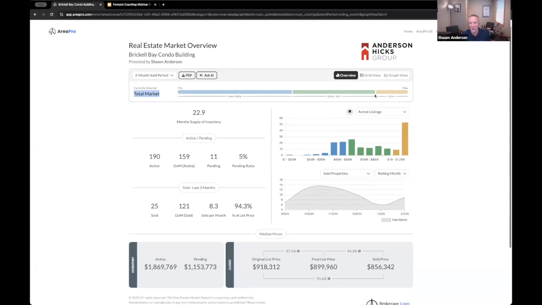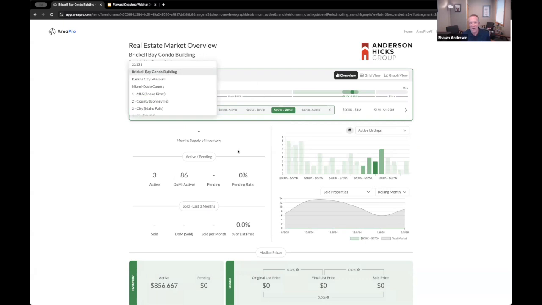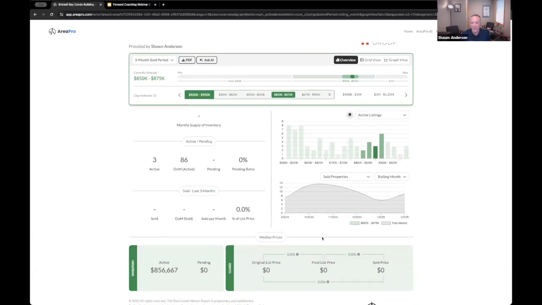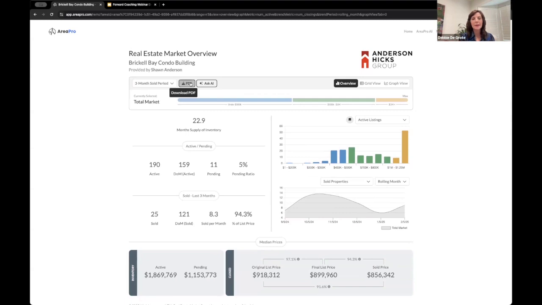Because what you said is true earlier, Debbie. If I zoom in on both, I now end up with data sets that are very small and maybe not as meaningful, because now I'm all the way down to their street view and I'm all the way down to a $25,000 segment. Yeah, it's interesting. And I'm okay, that's cool. That satisfies some curiosity. I'm competing against 3 actives, but there's certainly not enough information there to be able to rely on averages.